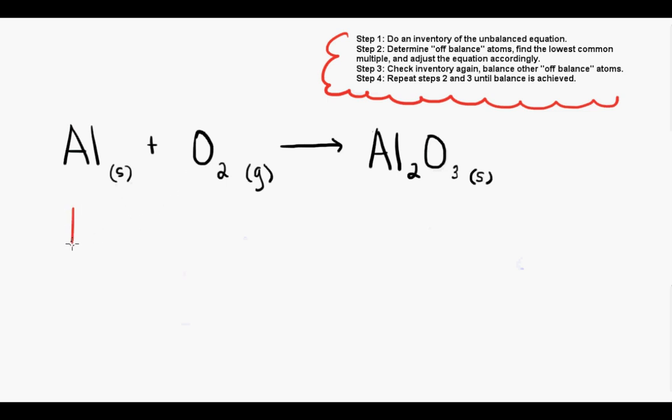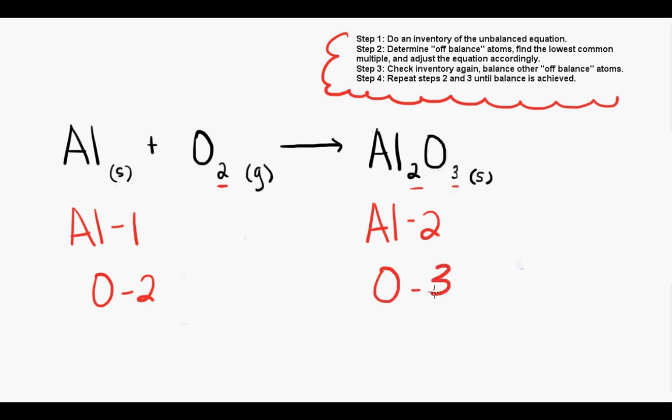So, if we proceed with that, we'll start with the left, and we see that there's only one aluminum, but due to the subscript of 2 on the oxygen, that means that there's actually 2 atoms of oxygen on the left. Then moving over to the right, or the product side of the reaction, there are, because of the subscripts, 2 aluminums and 3 oxygens. So right away you can notice an unbalance between the left and right side. 1 aluminum on the left, 2 on the right, and 2 oxygens on the left, but only 3 on the right. So we're going to have to proceed with our balancing procedure here.